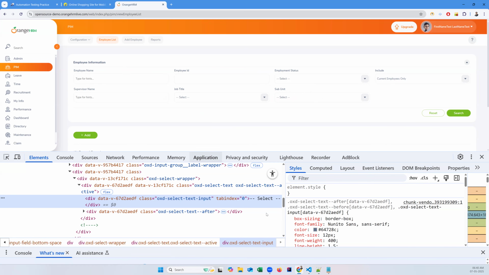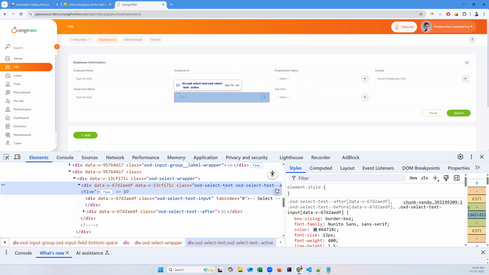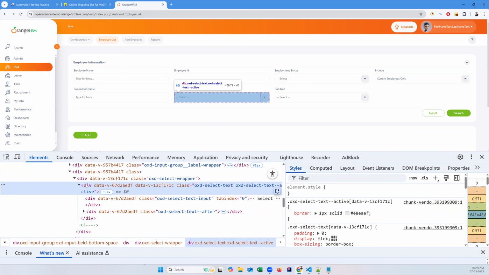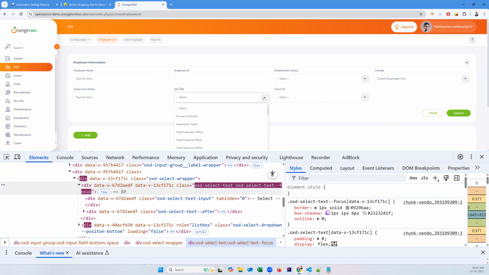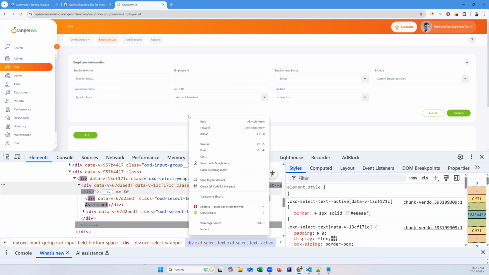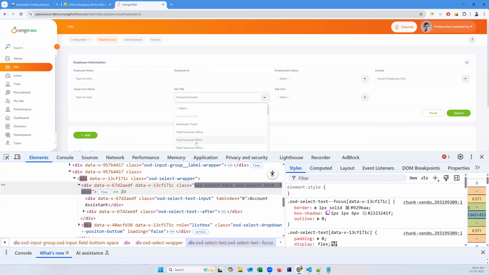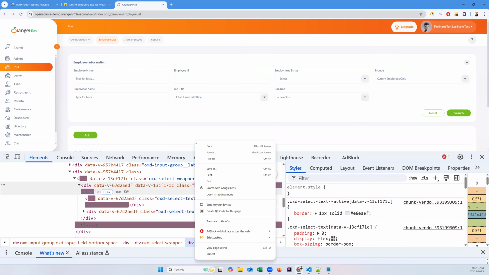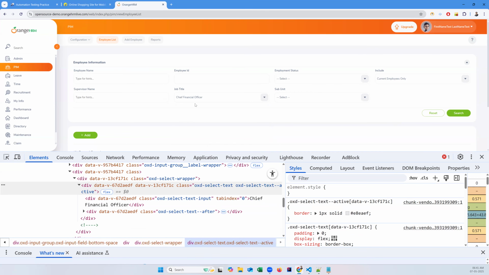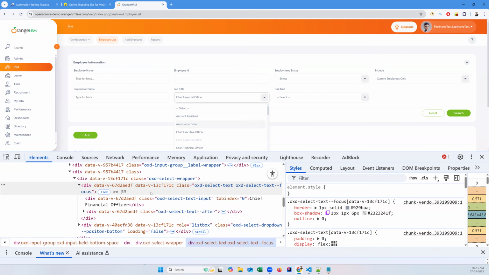Now, if I look at this, this is a dropdown actually. This dropdown doesn't have any select tag, it has a div tag. And if I try to open this dropdown, these options are not visible in the DOM. So in the DOM, you cannot find these options. Even if you try to inspect this element, let's say Account Assistant, if I right click on this element, it disappears. As soon as you try to inspect this element or option, it disappears. So these options are only visible on the UI, but the DOM won't show you.